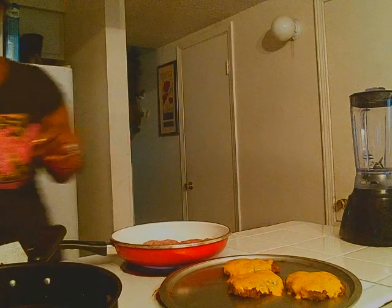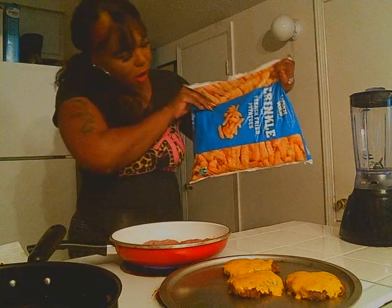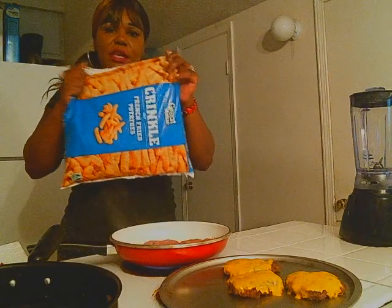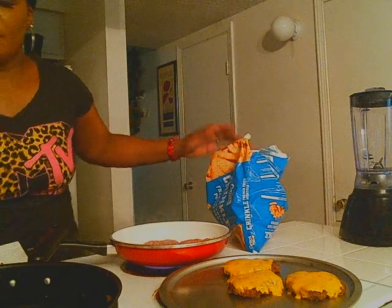Okay, I'm going to show you the crinkle fries that I have. I have crinkle fries that I get from Walmart. Just regular crinkle french fries, potatoes that I get from Walmart. Like I said, I didn't peel any from scratch. Trying to do a rush job today to feed my kids. So the grease is already on and I already fried some before I started filming. And here they are.